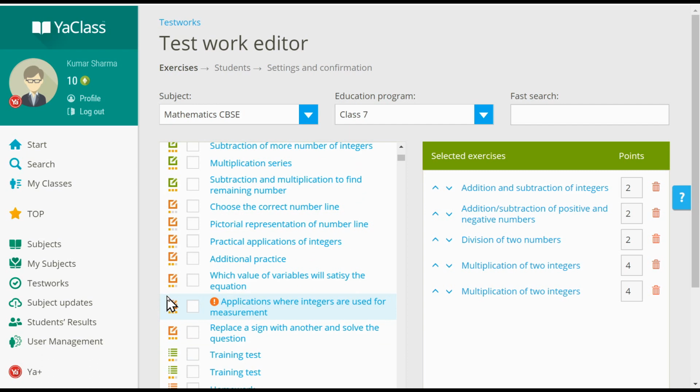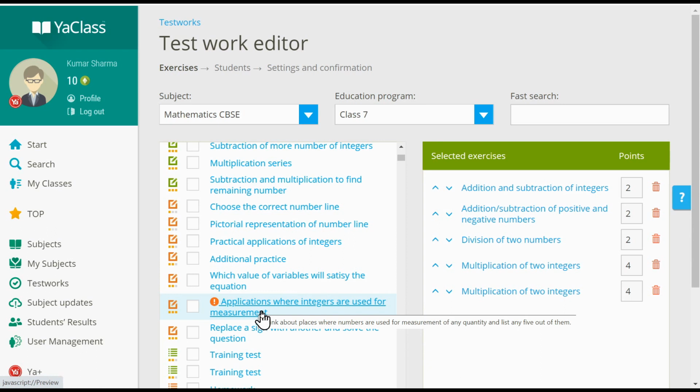The orange task icons mean that these exercises are not available to students in the subject section. The tasks are great for Testworks as students have not seen them in our subject section before. If you see tasks with an exclamation mark beside the name, this means that this task will require a manual check from the teacher as the answer is not checked by the system. These are usually more creative tasks or tasks with open-ended answers that the system simply can't check.